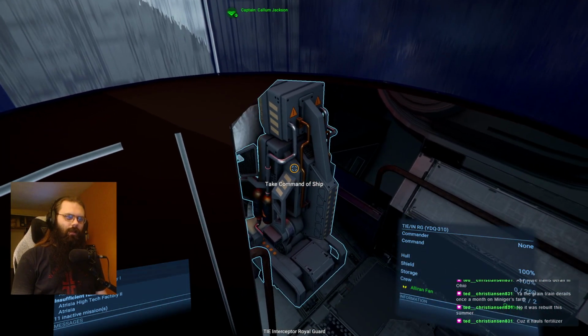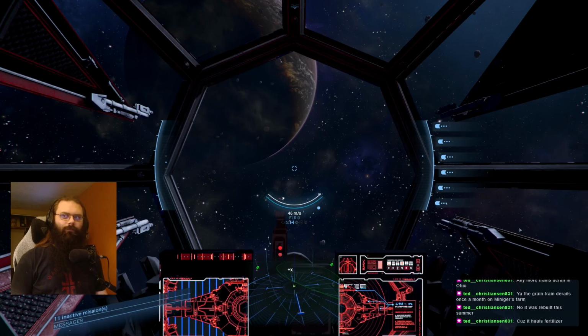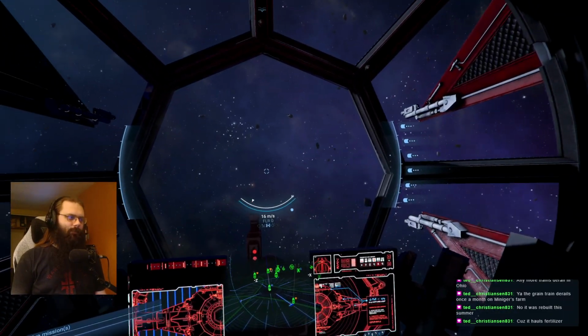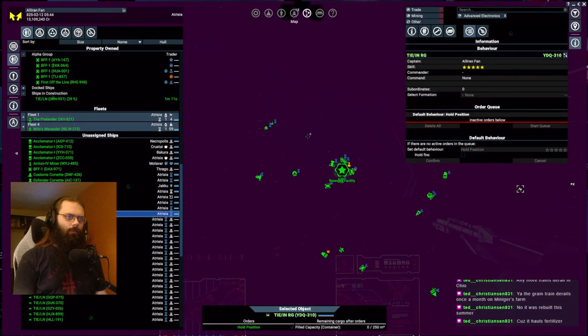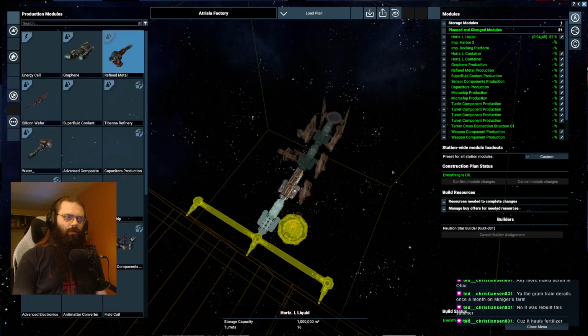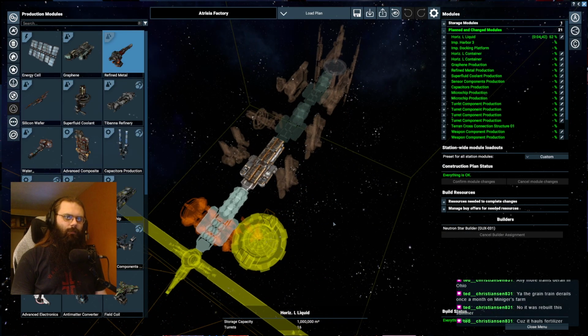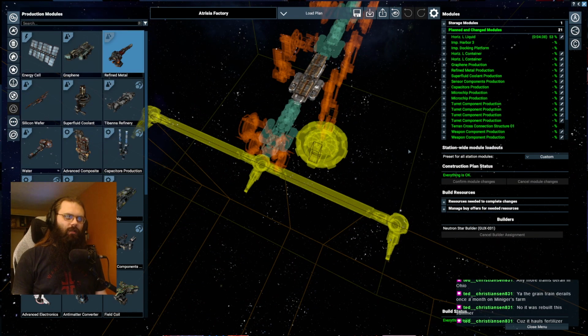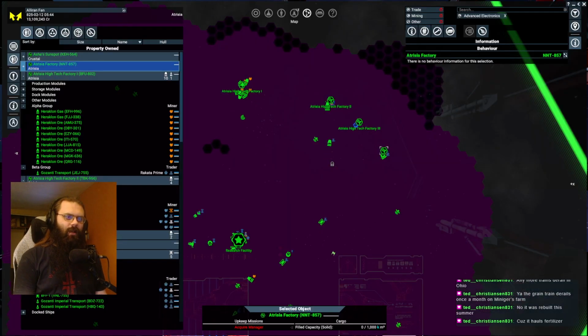TIE Interceptor Royal. Got out of my seat. How are things going at the brand new, just started to be built factory? They are just starting to build it, unsurprisingly. I think I can assign a manager to it now.